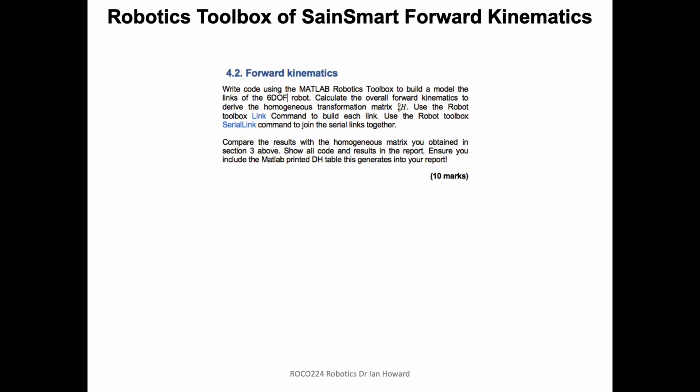these parts. You can then, well, obviously you've used link and you've used serial link to do a single link robotic arm, which is basically about as simple as you can get. And you can use the member functions to get the kinematic transformation from the endpoint back to the origin. However, you can use serial link to link lots of links together. So you can link all the links together in your robot and get the overall forward kinematics as well. And you need to calculate that and show what it looks like in the results.